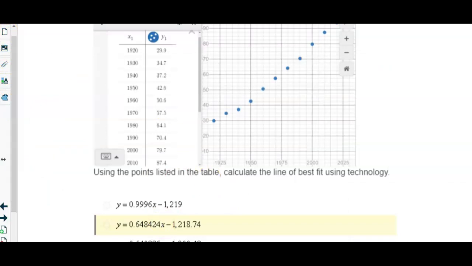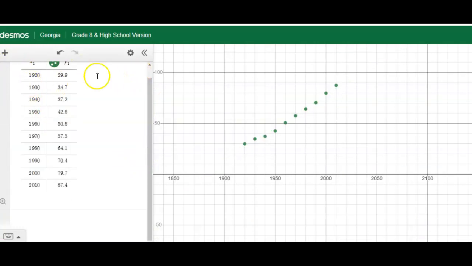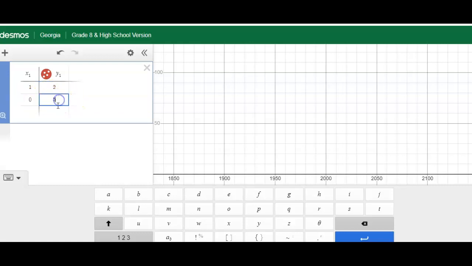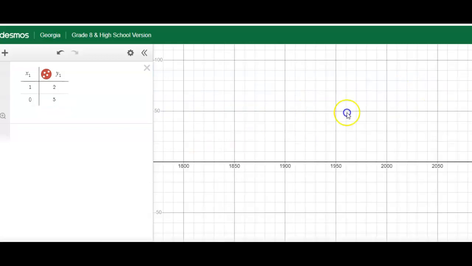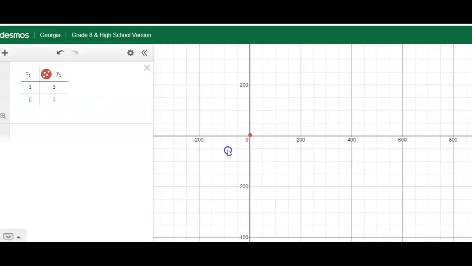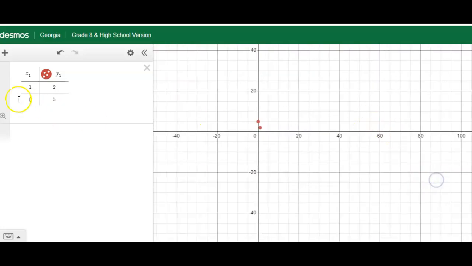And just to go over it one more time, if you're going to start from fresh or start from the very beginning, you're going to hit the plus sign. You're going to go to table. You're going to type in all of your values. Once all of your values are typed in, I'm just going to make up two values here just for kicks and giggles. If you don't see them, make sure you zoom in and zoom out and scroll over however you need to. There's my two values.